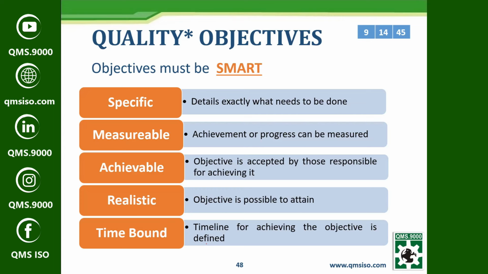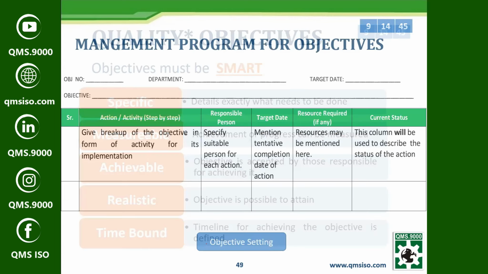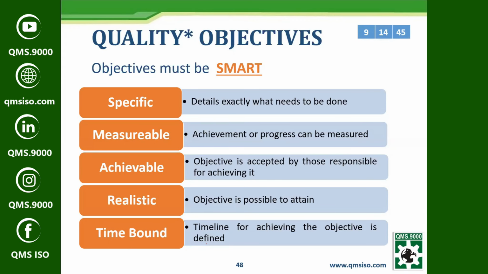We will get ISO certification for our organization, ISO 9000 or ISO 14000 or IMS certification by December 2024. So time bound. So it can be measured. We will reduce wastages by 5% with respect to last year. So once you make these objectives, then your job starts.